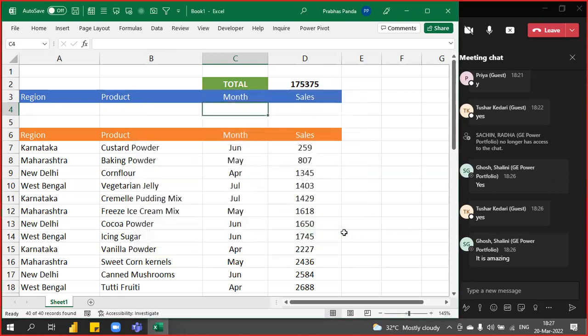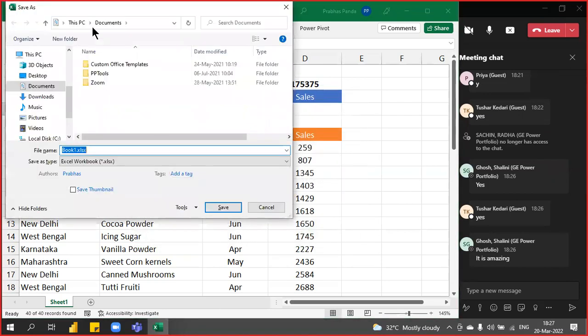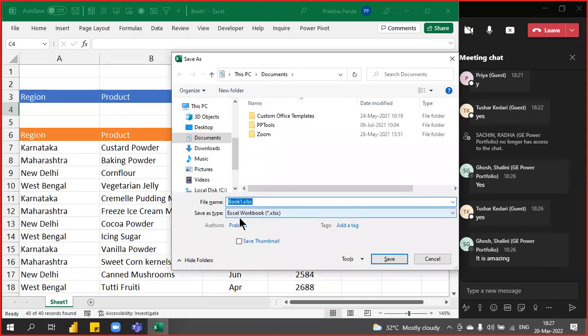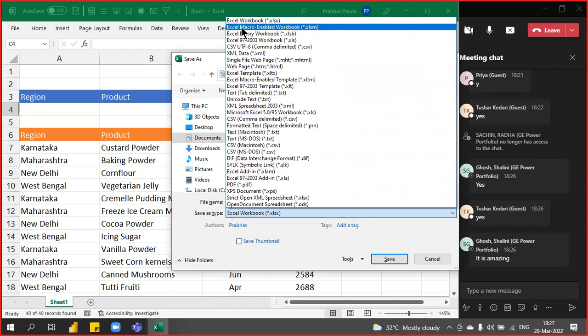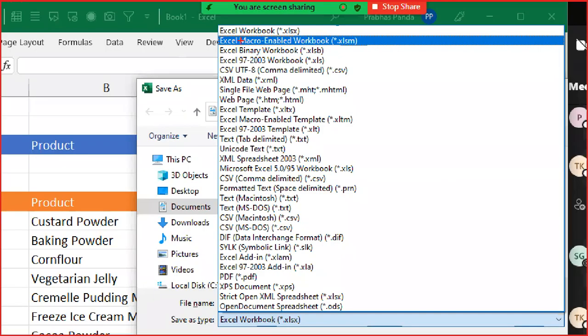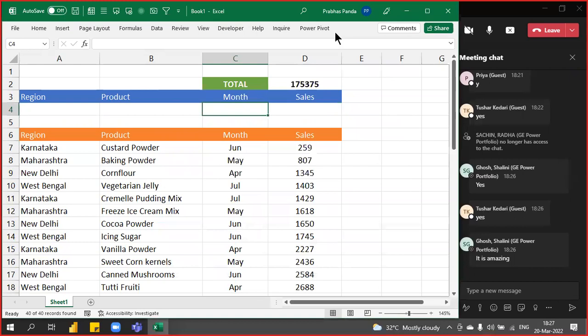Suppose say I want to save this file. Okay, if I want to save this file, then save as type, you will be getting the option Excel workbook. No, you should go for Excel macro enabled workbook. This is essential. If you do not save in this format, your macro will be lost. So that you have to always remember. Whenever you have a macro recorded or macro enabled workbook, you must save it in this format, not a normal Excel workbook. And these tools will work fine, definitely.